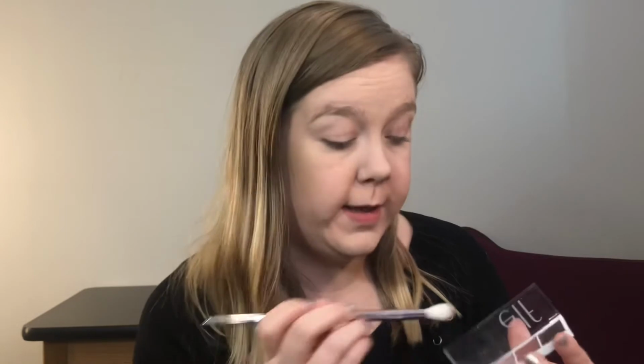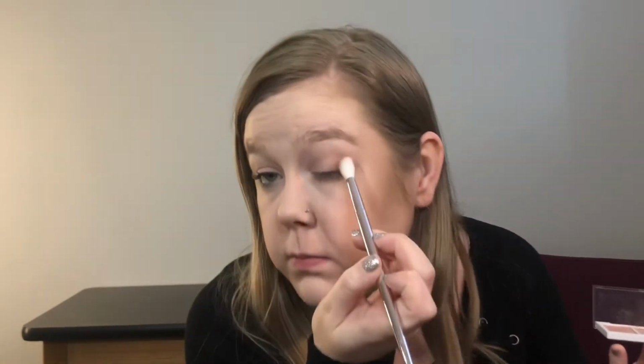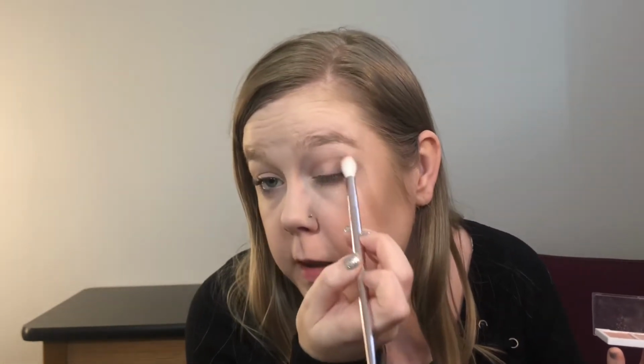It's so pretty. And also, if you already have the bigger e.l.f. palettes, this is seriously just a cutout of the, what is the name? I have it in here. This one. This is the e.l.f. Rose Gold Nude Eyeshadow Palette. It has all of these shades in it, so if you have that instead, that works just perfectly.